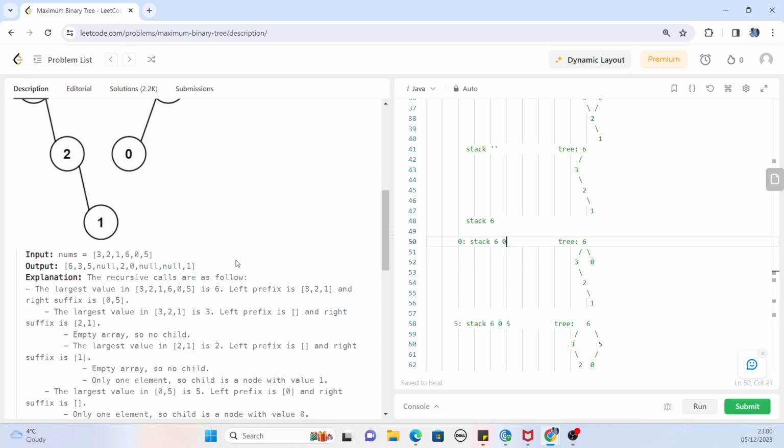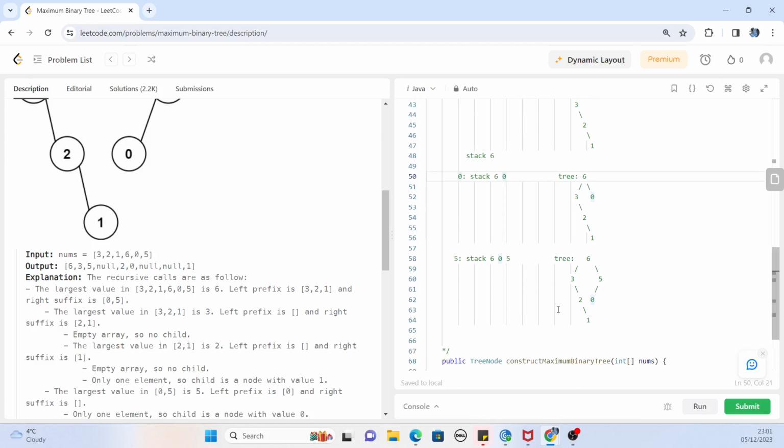Now the last node comes, which is node number 5, and 5 is actually greater than 0. The algorithm says once your current node is greater than your latest node in the stack, you start popping nodes from your stack until either you empty the stack or you reach a node which is greater than the current node.